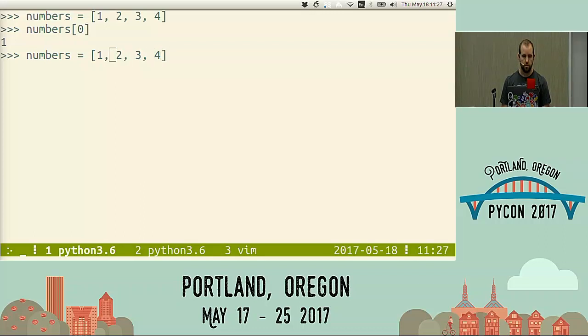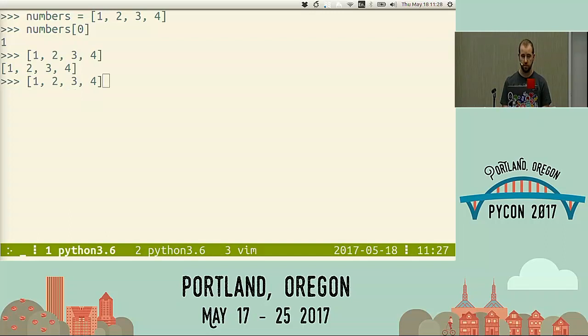Now notice I assign this to a variable. If I just type this list here, it gives me a list back. Variables are not king when it comes to Python. The most important thing in Python is objects. Objects are the important thing. Variables just point to objects. They're just a name for an object.